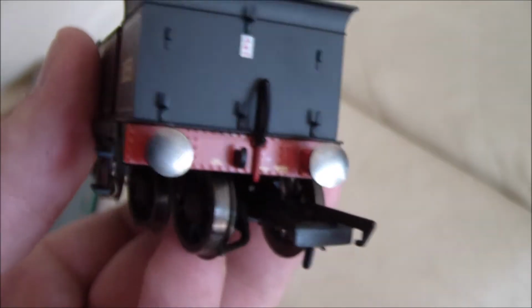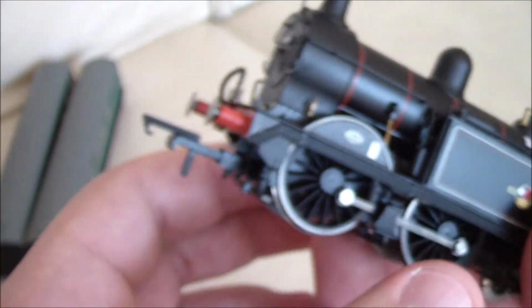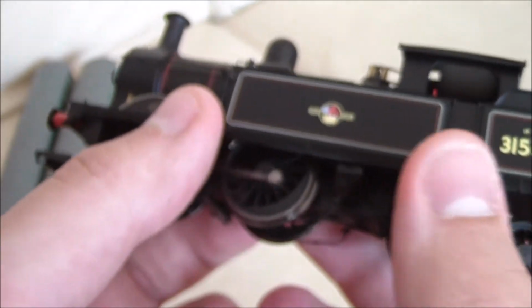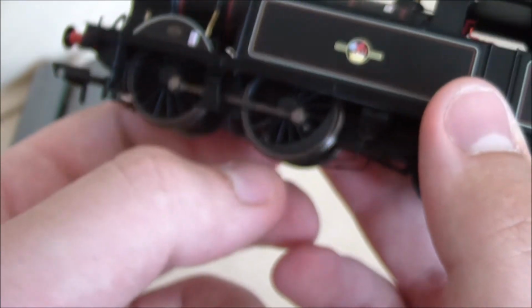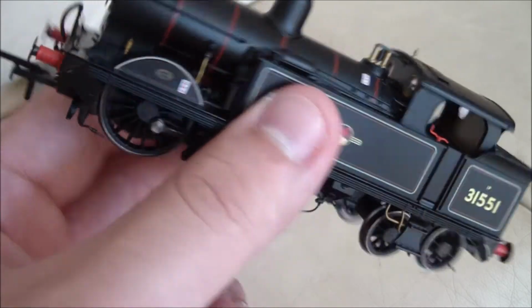At the back, you get NEM couplings on both front and back. The brake pipes were already added. In fact, I have not had to add any detail onto this loco apart from the brake rods. The brake rods were the only detail which I had to add, but otherwise, the engine is just beautifully well detailed.